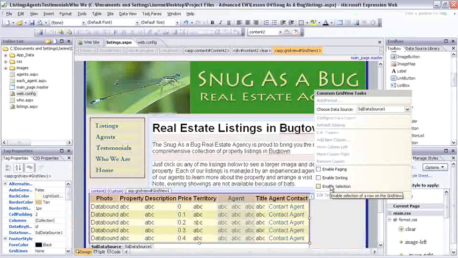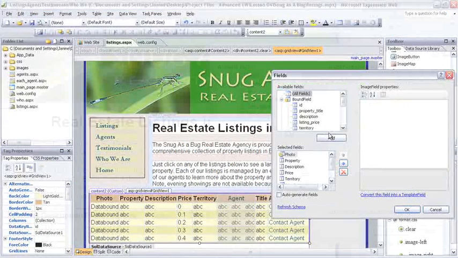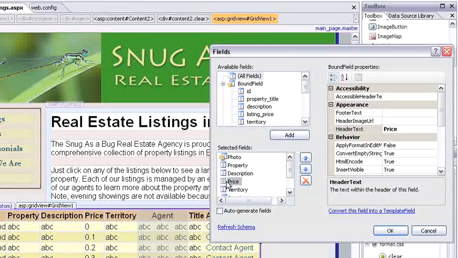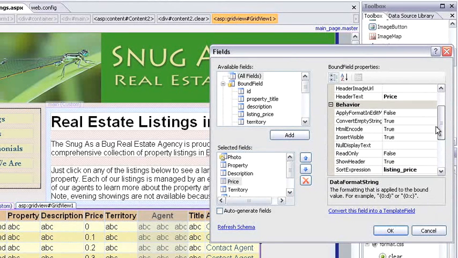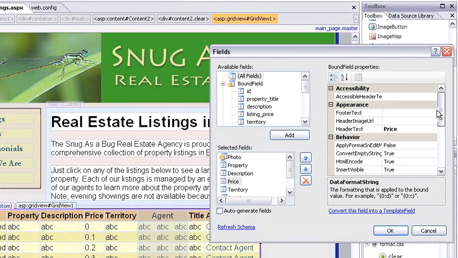Alt-Tab, Edit Columns again. Now, when you change something like price and you add a custom data format string like this one, which is perfectly structured, you can see right there, that's exactly what it should look like. But you have to make one other change here for it to display properly. If you scroll back up the screen, under Behavior, there's an option called HTML Encode.